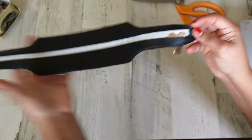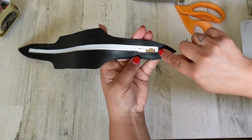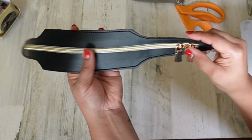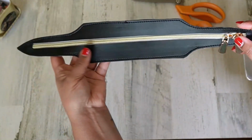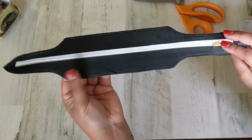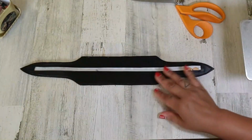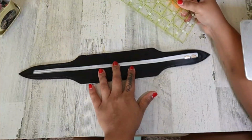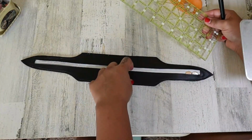So you can do it two ways. I can either get my ruler and just draw down a little bit more and cut it out, or I can go ahead and do my top stitch first, because this side is all that really matters. And then once I've finished the top stitch, I'll be able to see how much needs to be cut. But I think it'd be easier to do it first. So that's what I'm gonna do. And I'm just gonna go down far enough to where the zipper is showing.